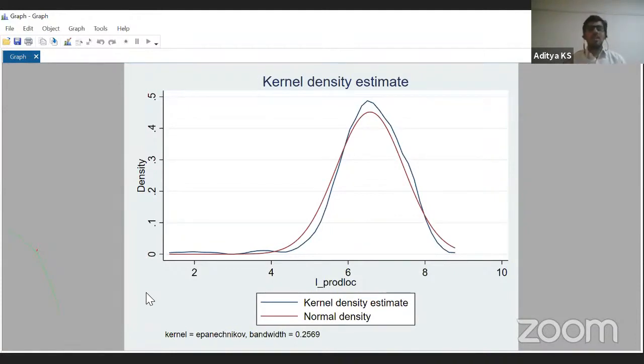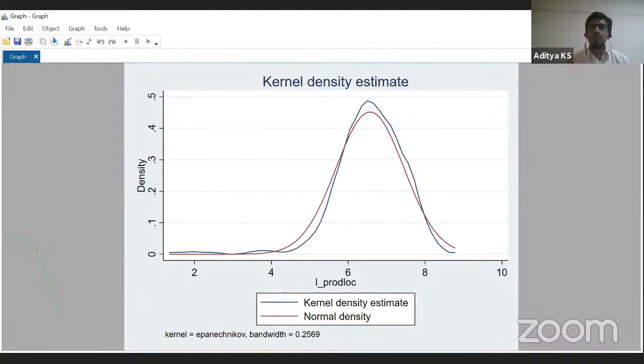There are many other transformations like arcsine transformation, which all depends upon which type of variable you have, whether it is a ratio, a continuous variable, a proportion, how is the distribution of the proportion. It's a vast literature. But in general, for continuous variables like area or yield, income, if they are not normally distributed, what we usually do is take the logarithm and then use it for further analysis like regression and other things.